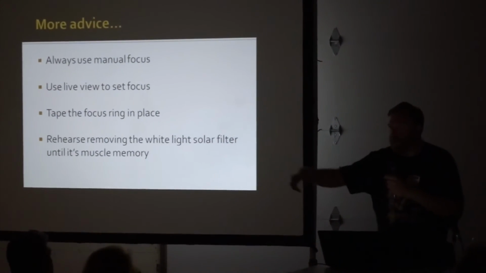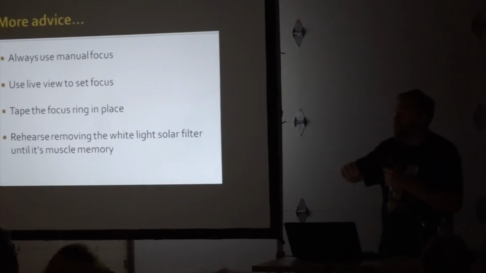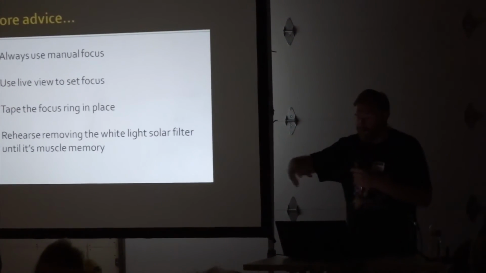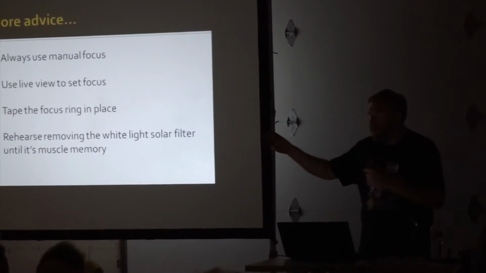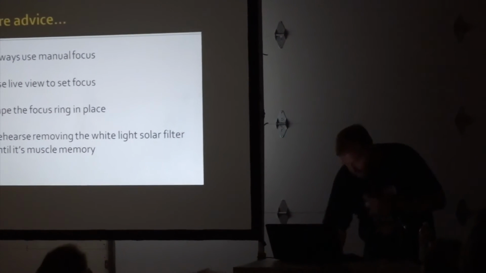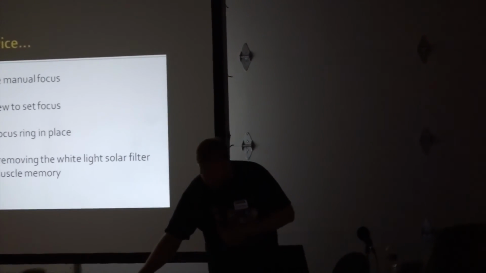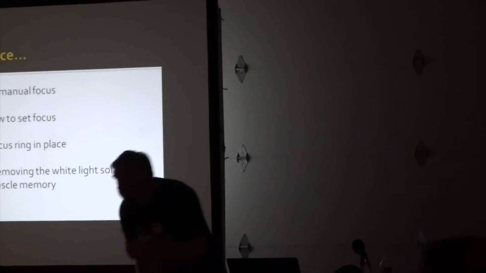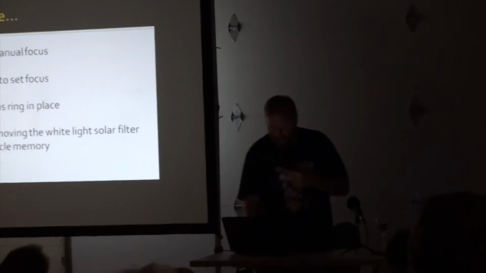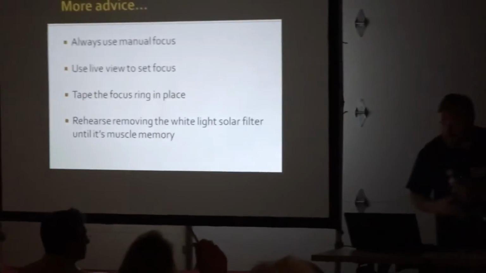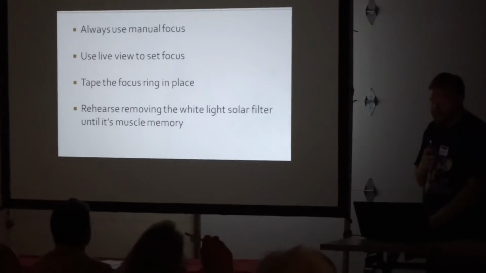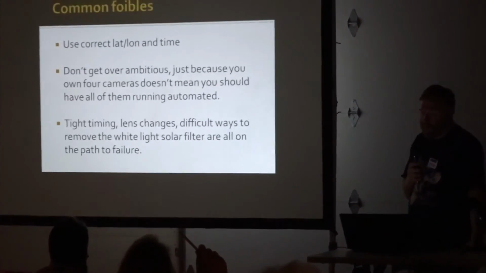Make sure you know how to get it off smoothly, without bumping the pointing, without bumping the focus, without knocking a wire out of the way. If you've got wires draped across, if I've got my camera over here and I'm going to have to go get the filter off, I'm going to pull those cables off. You've got to think these things through. This is tough stuff. You've got to practice it and be ready.